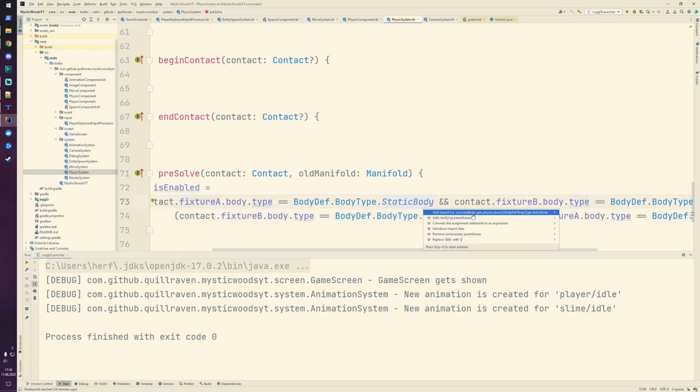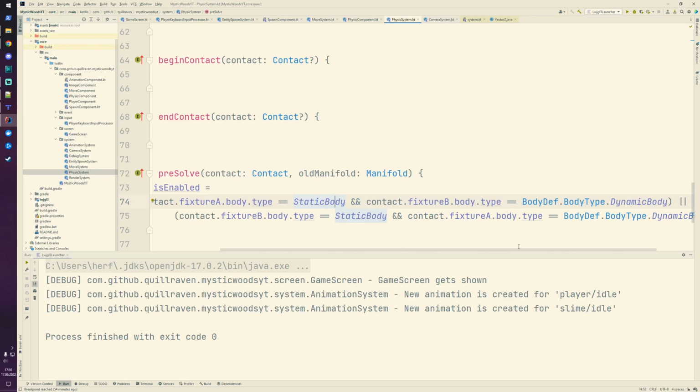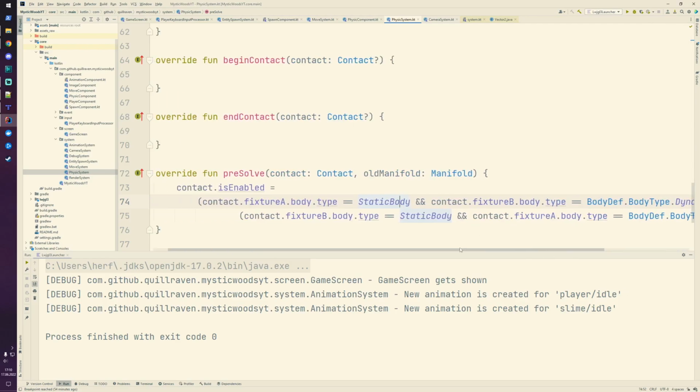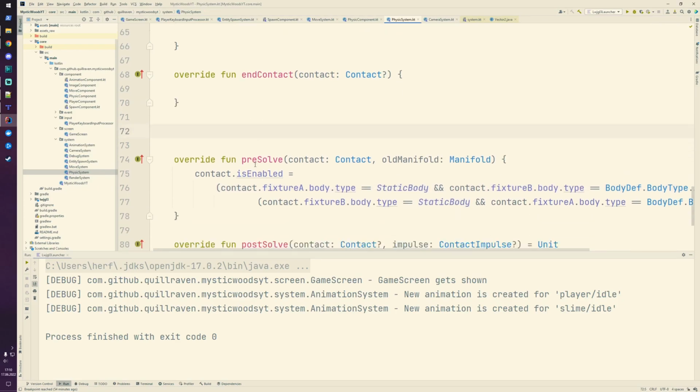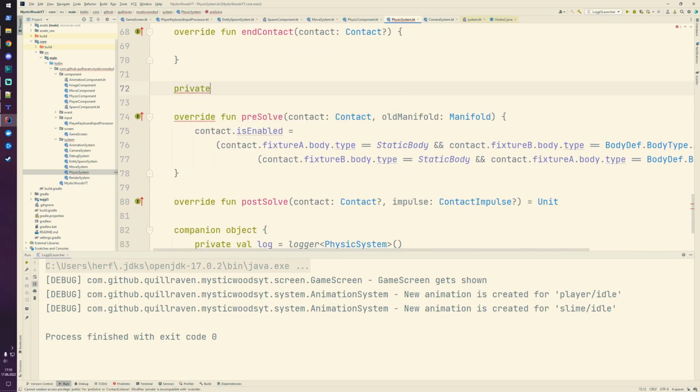So let me introduce some static imports so that it gets a little bit shorter, and this is still quite long. So let's make some utility functions again, extension functions in Kotlin.